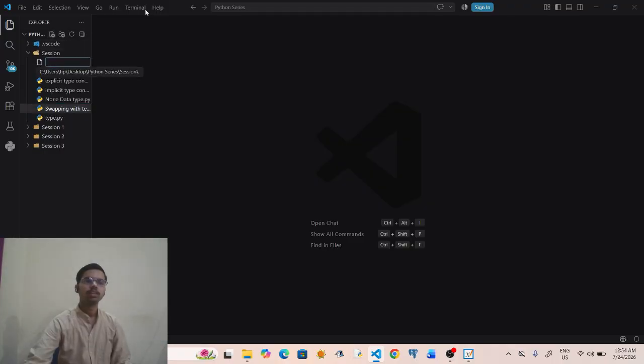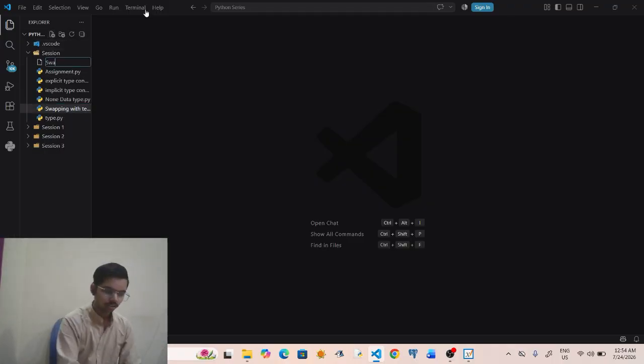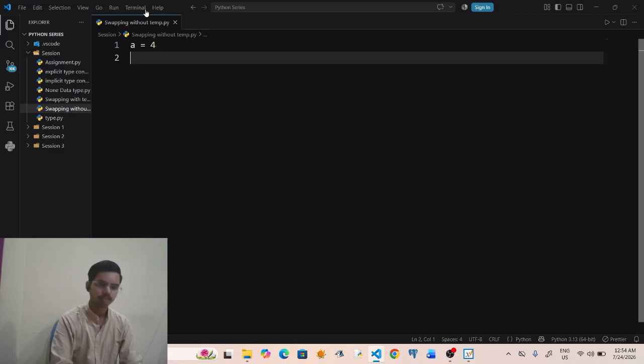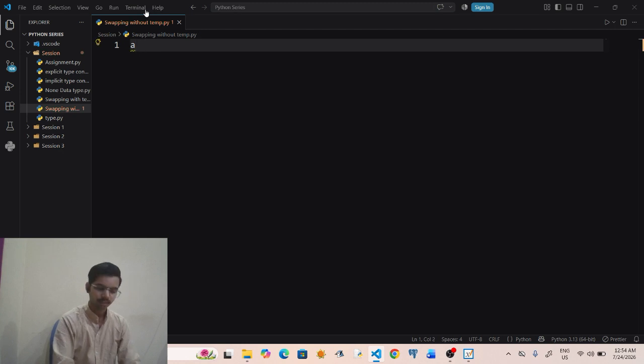So I'm creating a new file which is called swapping without 10. What I am doing is I am saying A, you are 4, B, you are 5, or you could have assigned them by the multiple assigning method as well.